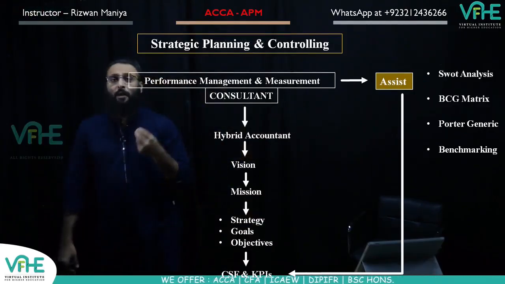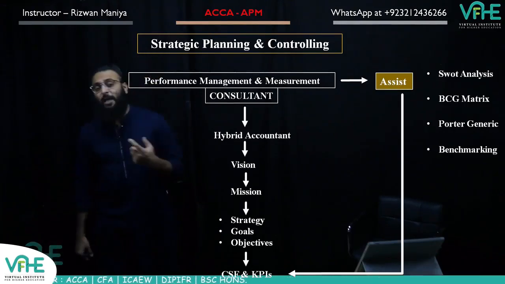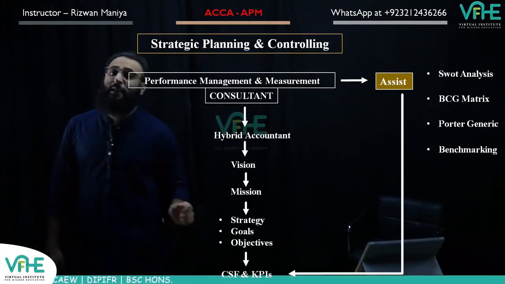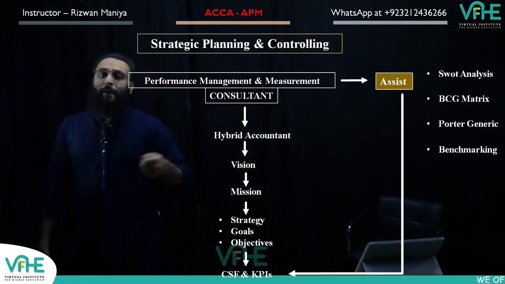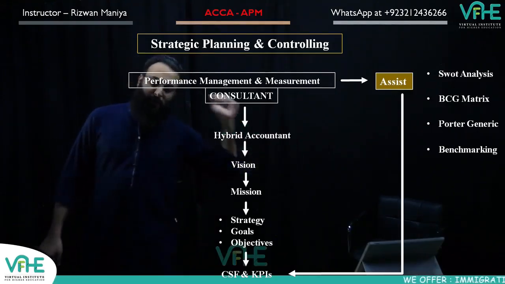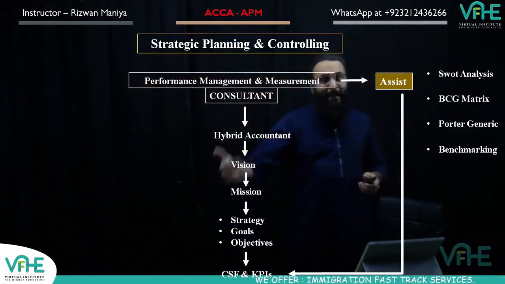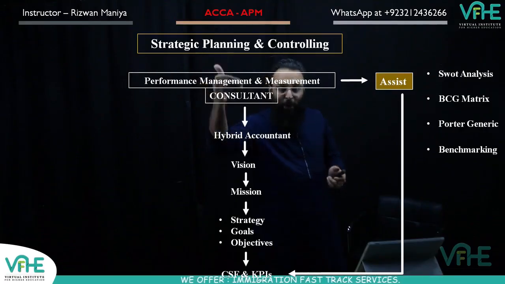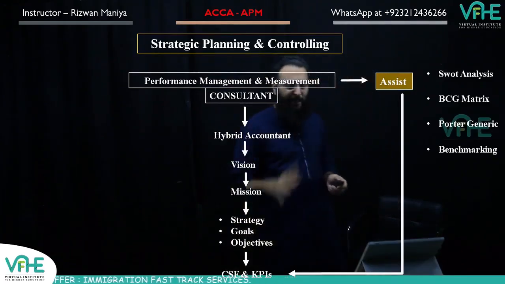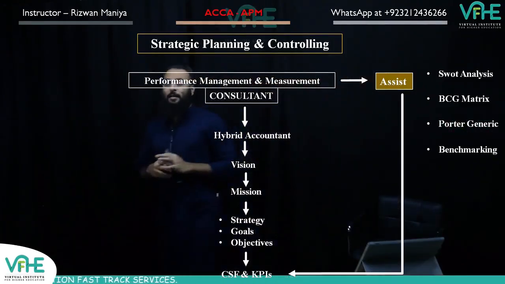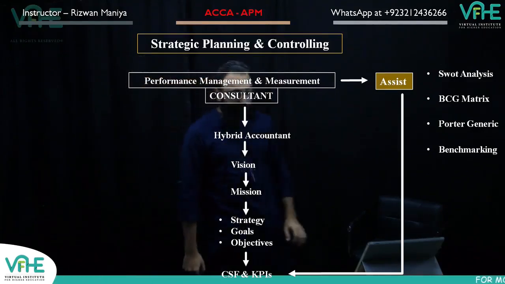A very simple quick example again I'm giving you. For example, if you want to be a differentiator, your critical success factors, CSFs, will be innovation, and to measure innovation the KPI would be the number of new successful products launched. So yes, the impact will be on management, measurement, and ultimately at all the levels in the hierarchy till CSFs and KPIs. So I hope it is clear how models will assess the business management and measurement.